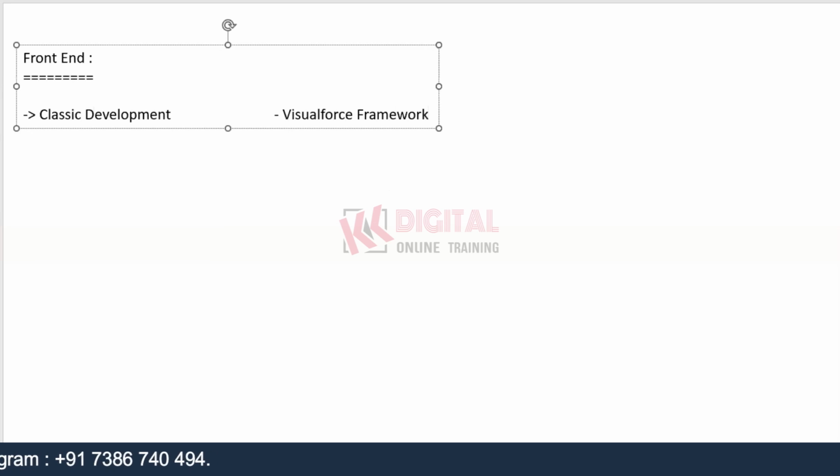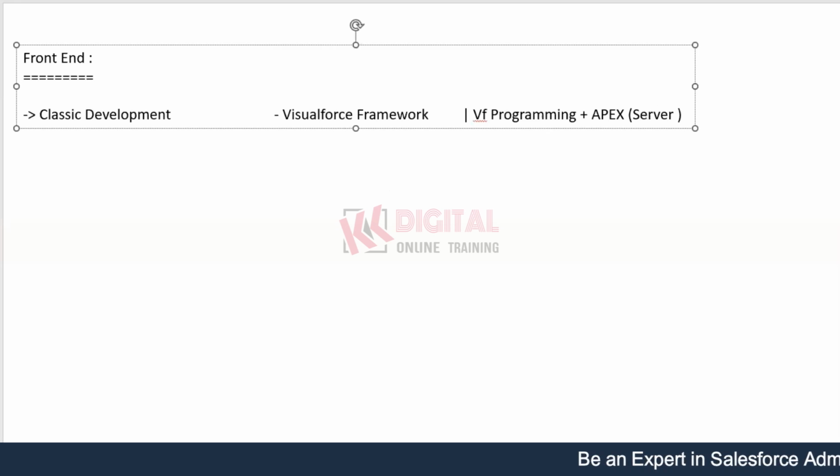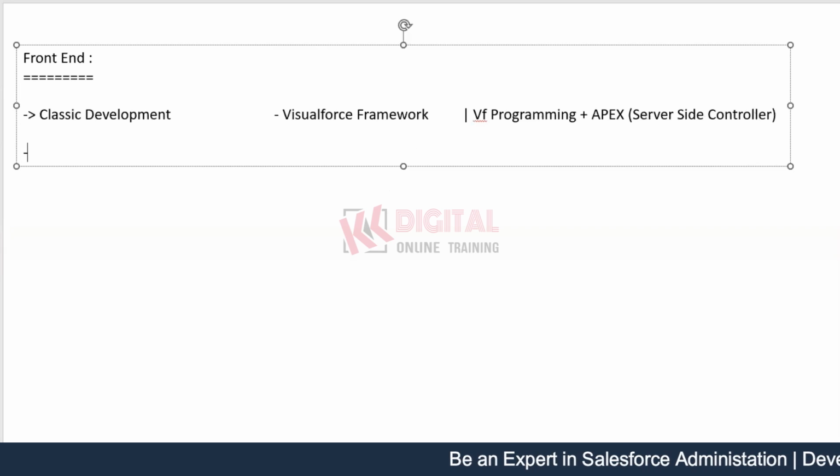To implement the Visualforce framework, the technologies we use are Visualforce programming, and then Apex. Apex is for the server side controller. So this is the classic development.